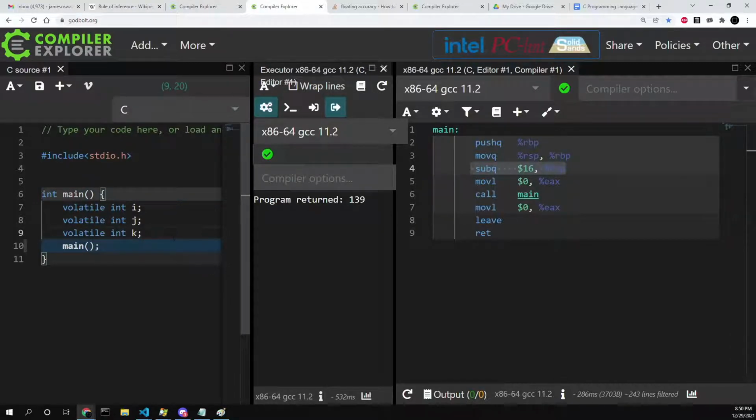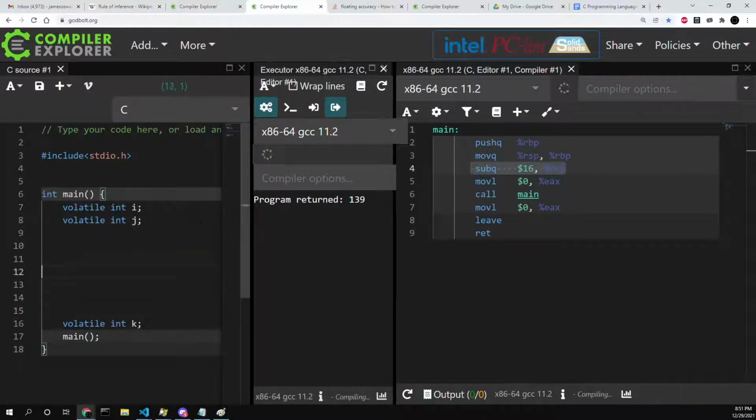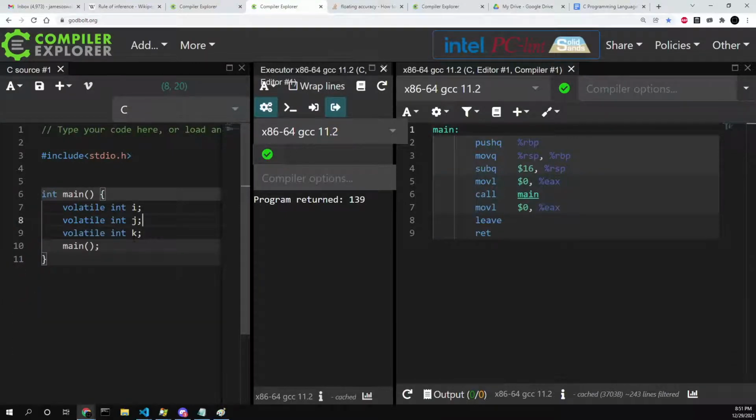Long story short, even though we could have a ton of code right here and it could be doing a ton of stuff, it's still all being pre-allocated. That's the gist of it. And that's actually going to be important later today when we talk about dynamic memory allocation rather than static memory allocation. So this is static memory allocation. We know how much memory we want to use beforehand because we are literally declaring all of these variables. But in the event that we don't, we have to dynamically allocate that memory.